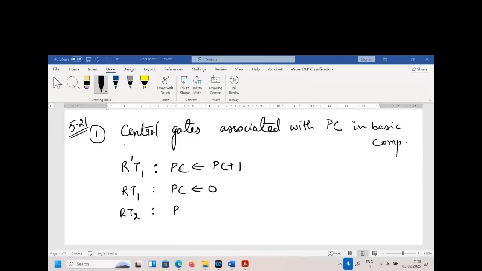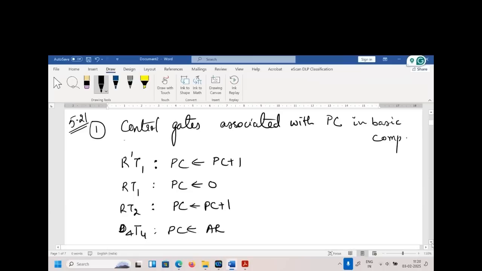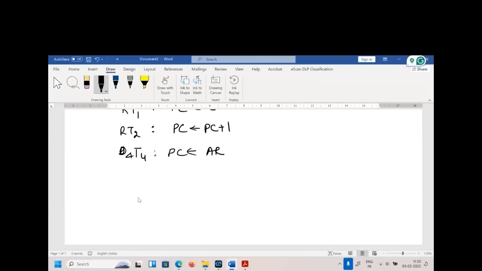at RT2, PC is PC plus 1. Then it was D4 T4: PC is AR. Okay. Then in D5 T5, these were our memory reference instructions. D5 T5, we were setting 1, BSA. Okay. At D6 T6, we were incrementing the value if DR is 0.